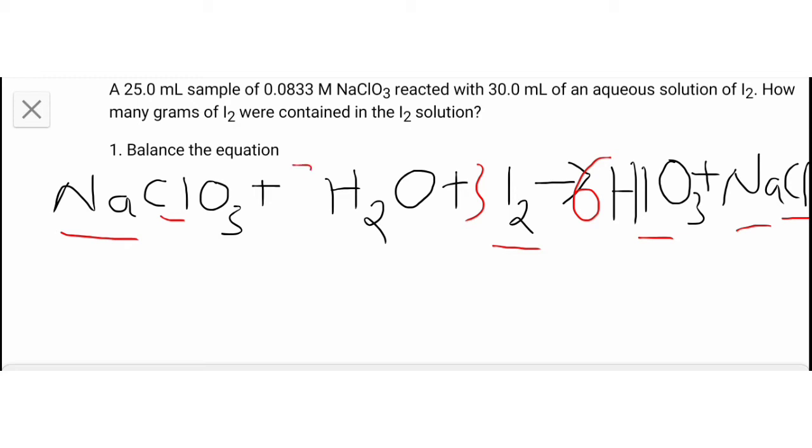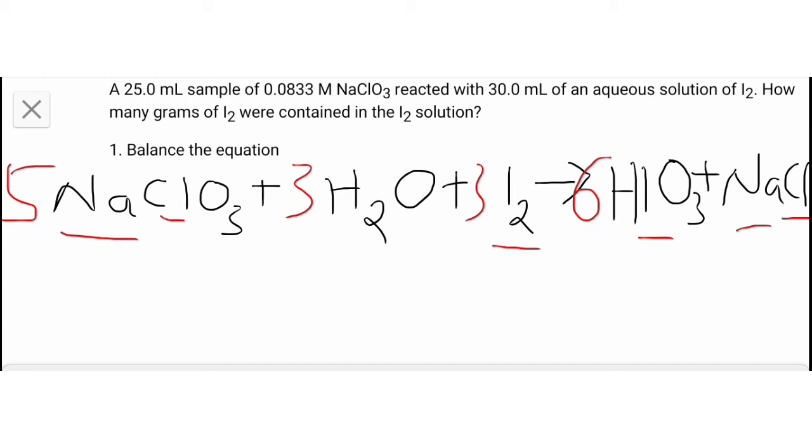Well, we just need to add 3 here as well. Then we have 3. We have 6 hydrogen atoms also on the reactant side. Hydrogen is also balanced. What about oxygen? To balance oxygen, we just need to put 5 here. This is going to give us 15 atoms of oxygen plus 3 atoms of oxygen. That makes it 18, which is the same number as the oxygen atoms on the product side.